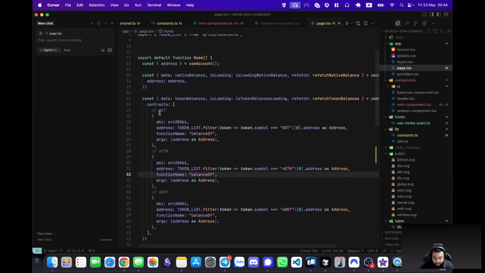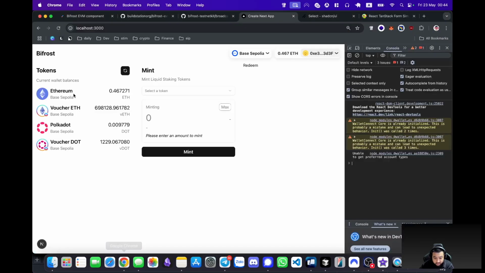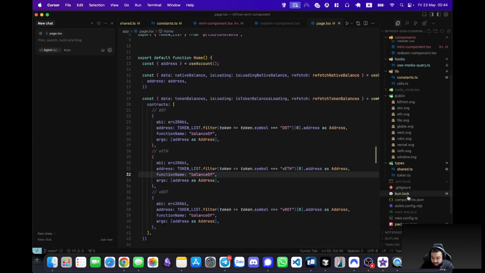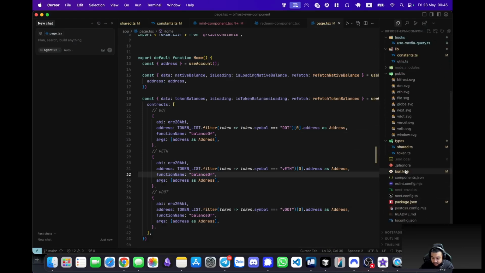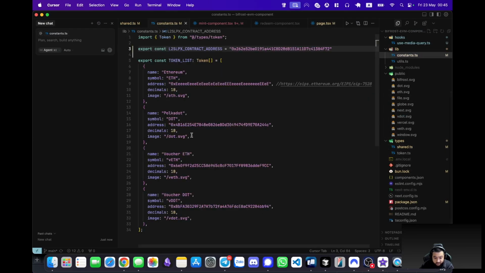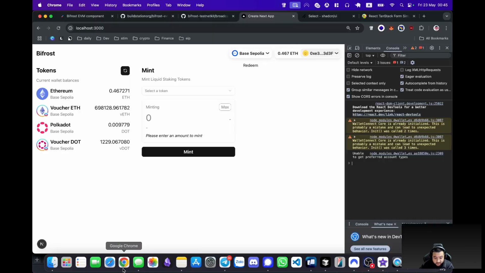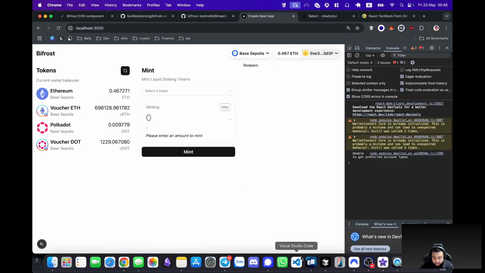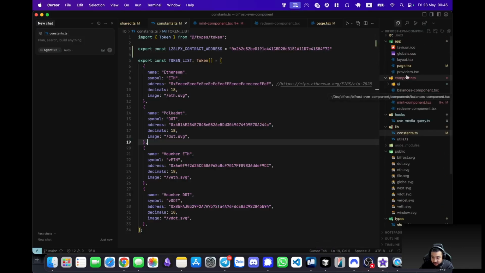Let me see. DOT. Let me swap the order of this one just so it syncs up well. DOT, voucher ETH, and voucher DOT. All right.